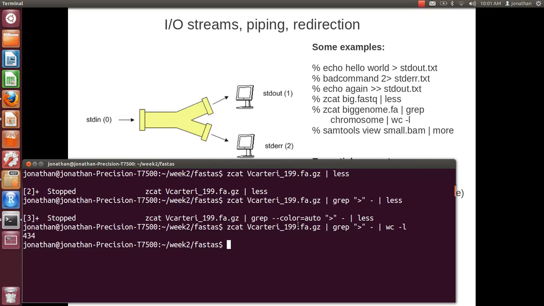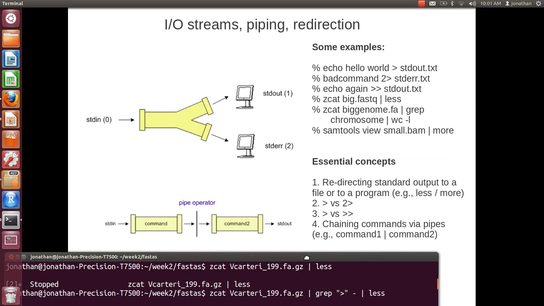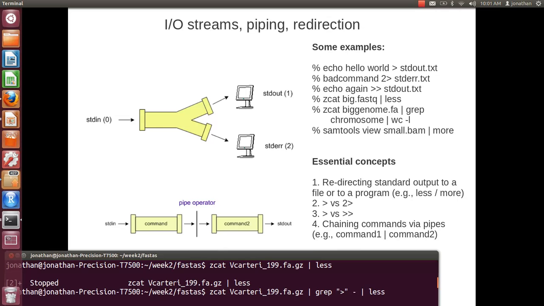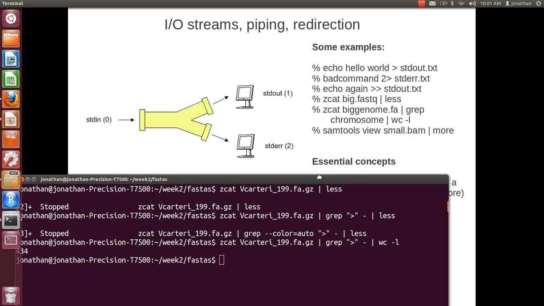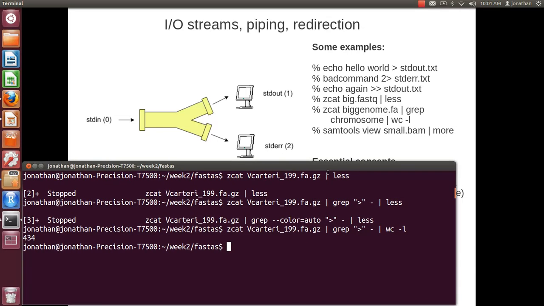It allows you to customize your analysis from the command line very easily. We're not just capitalizing on the function of one program, but stringing together the functions of many programs, and in this way customizing our analysis. So I think I've covered all of the important subjects I wanted to cover there.